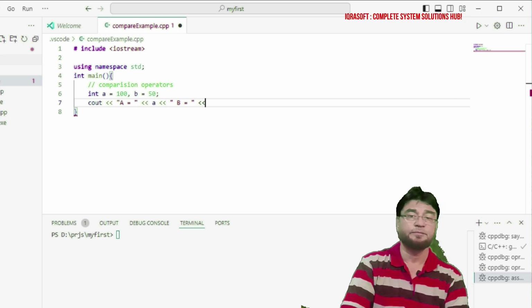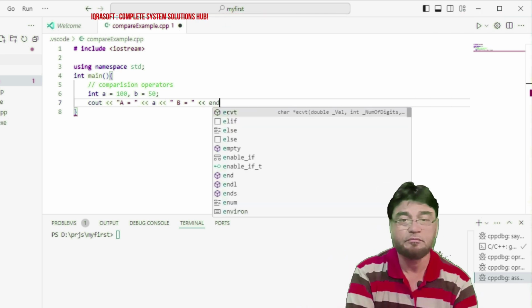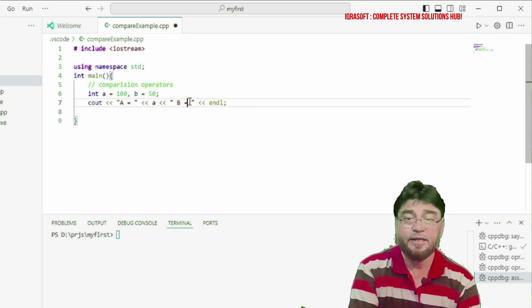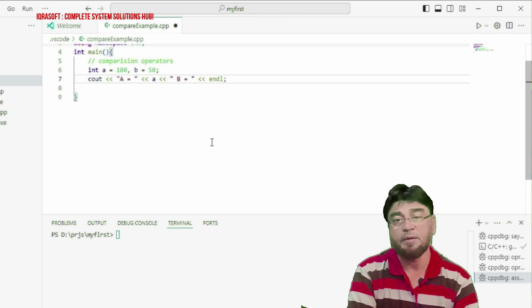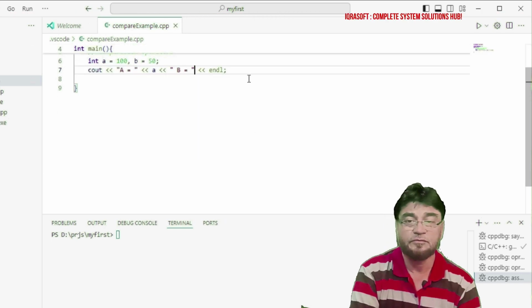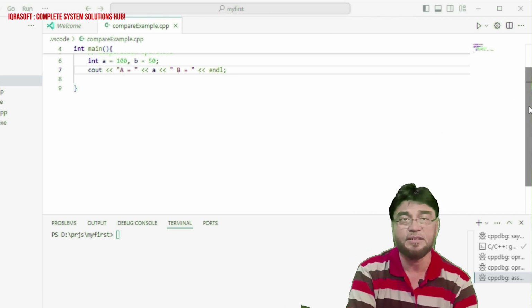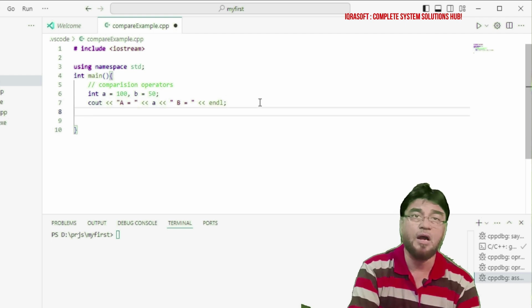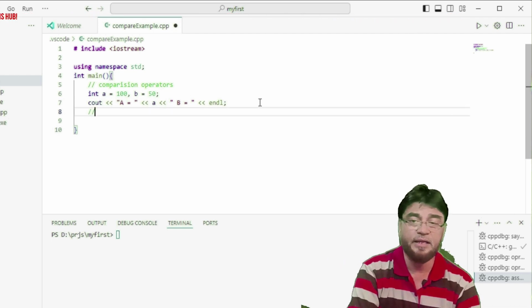First display statement of the program. Then a single line comment: compare both variables with the help of all these comparison operators and display the result.